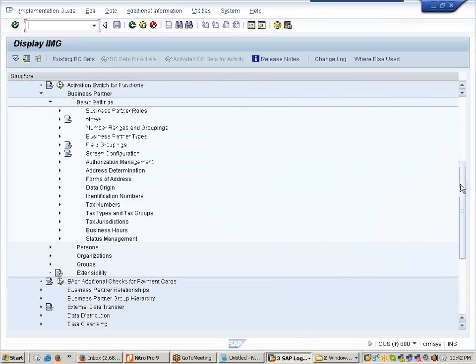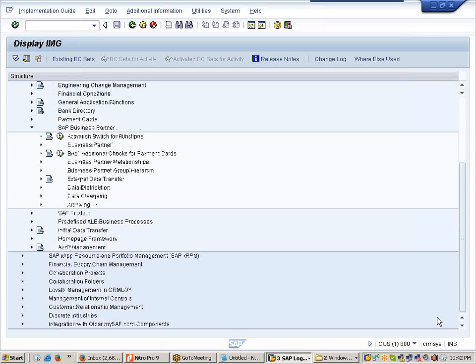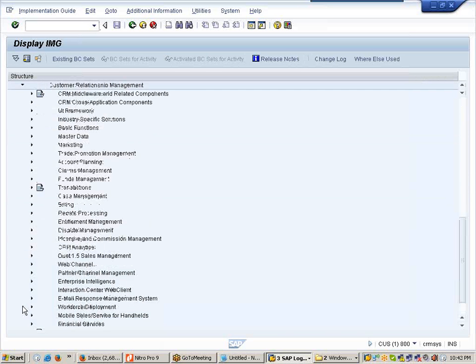Yeah, there are those settings, basic settings, business partner basic settings. Okay, let me try something else under CRM.